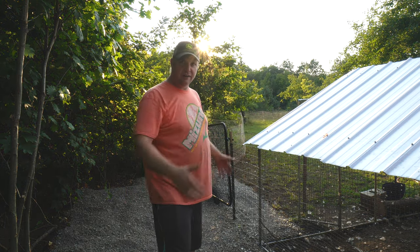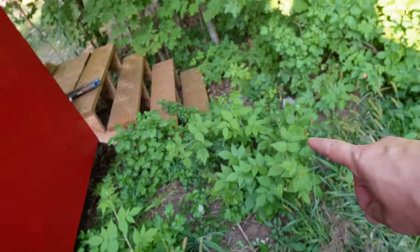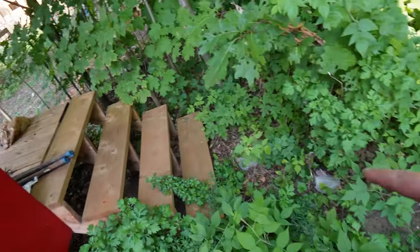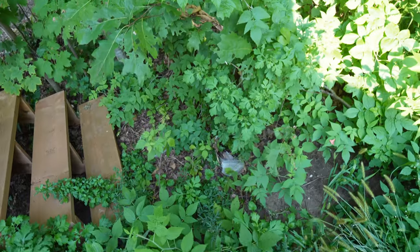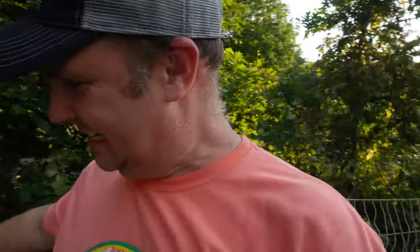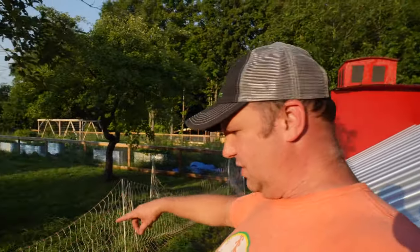I'll have access inside the geese's run. I'll end up putting the landscape fabric all the way to the entrance of the goose caboose, because you can see it's all a pain in the butt, and I don't even have access to my stairs because this stuff makes me so itchy. I'm tired today. That was a long day. Let's go through my brand new gate. Close up the gate so the geese don't escape. And I just have to clean up this fencing here.